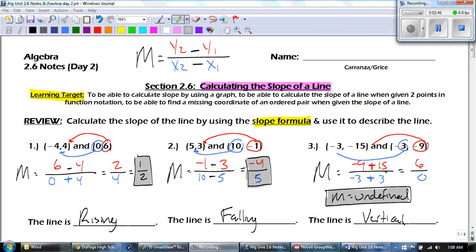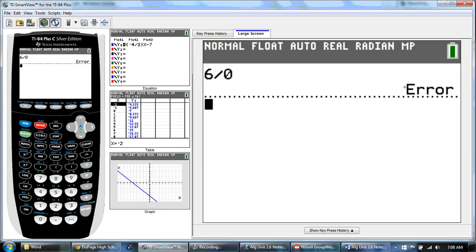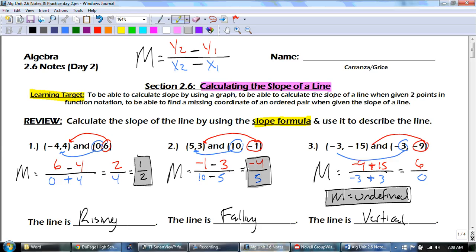Okay, so for number 2, you should have got that it was -4/5, and since it's negative, that means my slope is falling. All right, number 3, I can't leave my answer as 6 divided by 0. We have to divide that out, and if you can see, I just divided it out right there. If you don't believe me, look, 6 divided by 0, error. That's completely different if the 0 is on the top, because I would get an actual answer. So when it's an error, that's when I know that it's undefined, and that is a vertical line.